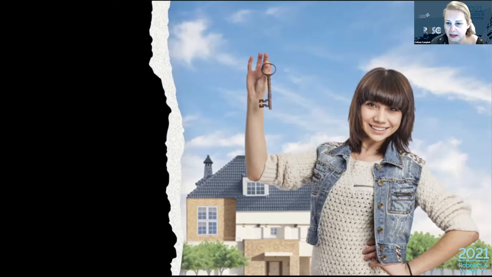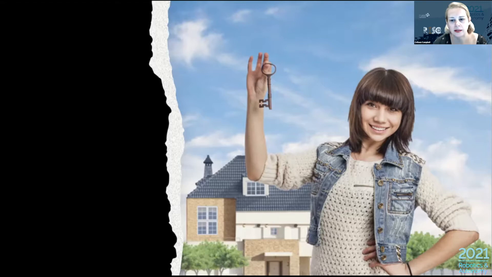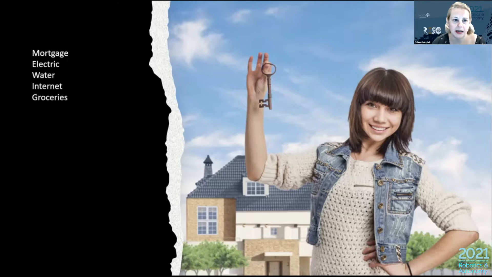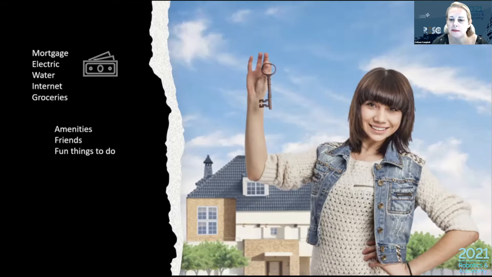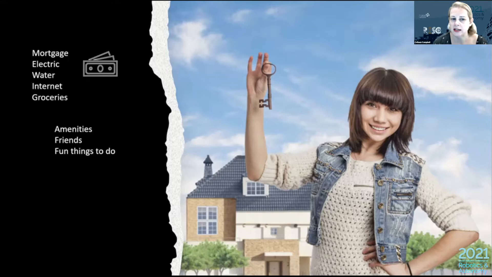Cost analysis can be tricky to understand, so let me use an example. This is Jane — she has a house. What is the cost of living at her house? You might say a mortgage, which is true, but there are other costs like bills and food. Besides bills, how does Jane pay for these costs — hopefully with a good salary, with money left over. There are also other costs: is there a gym, movie theater, place to hike? Are there friends nearby? These costs compound — if Jane is lonely, the cost of living there is greater; if she has fun things to do, it lessens that cost.